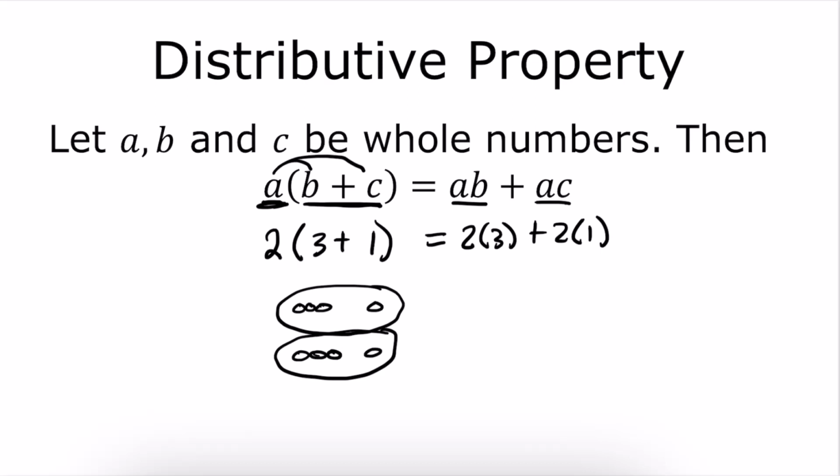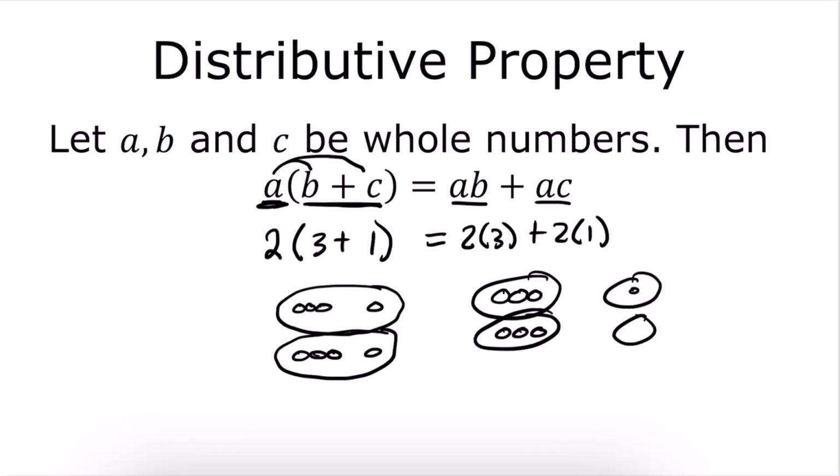And the distributive property basically says that this is equal to having 2 groups of 3 plus 2 groups of 1. And so if you look at this, you can see that these two amounts are equal to each other. It's just splitting up the groups and how they're grouped together. So you can either double them when the 3 and 1 are combined together, or you can double them when they're separate, but it's still doubling it, and so the amounts end up being the same. And so that's how you can visualize the distributive property.